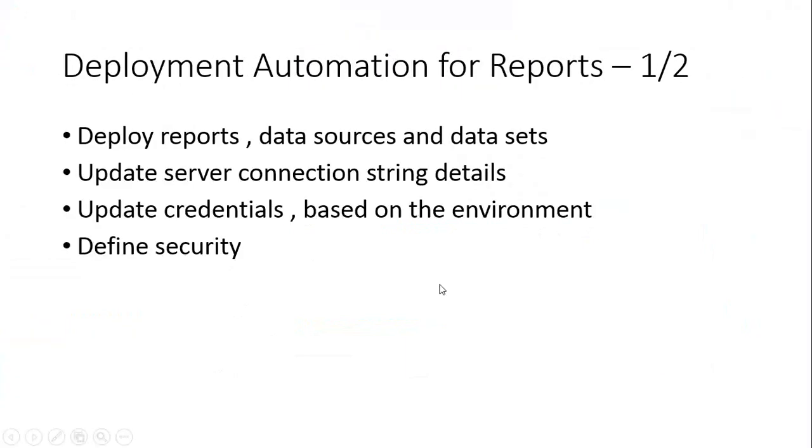Now another phase on the CI is automation of deployment. So assume now we have built the artifacts from the source code, but we need to deploy to a given environment. Obviously, again, to leverage the concept of CI, we need to automate this. What we will be deploying against, we will receive the information, for example, a target SSRS server, a web service URL, and the data source detail.